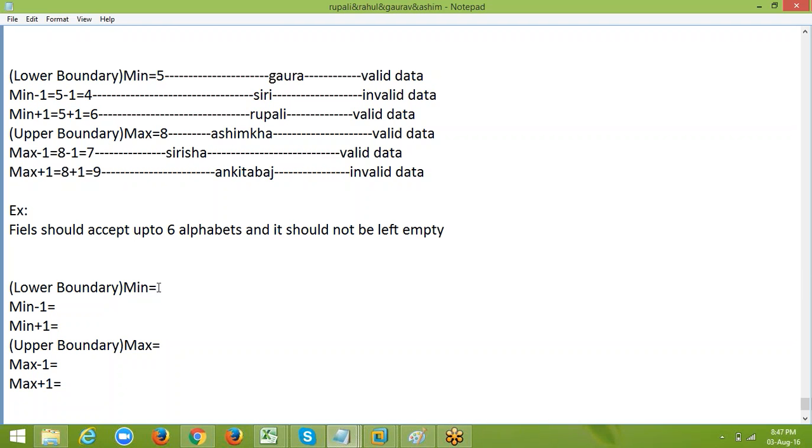Lower boundary would be, like for 6 alphabets, I think it's 6. The field should accept up to 6. So the minimum would be 1.